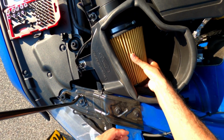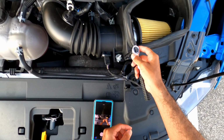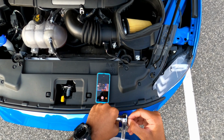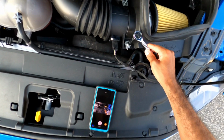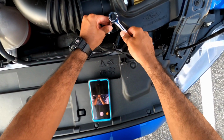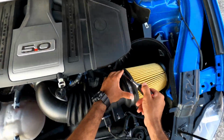And you know what? I bet I'm going to have to remove this plastic part up here first. I believe what's going to have to happen is that what I didn't have before was a deep socket 10mm to take off the top of this cold air intake in order to get to the filter itself. So we're going to try this, and hopefully this works out. All right, should be able to just remove the air filter from here.